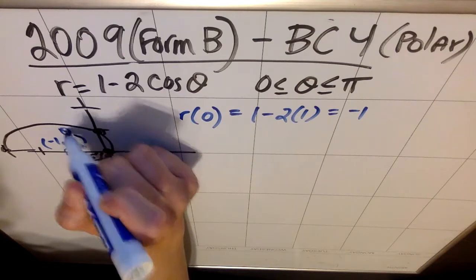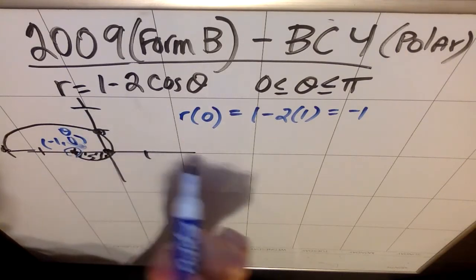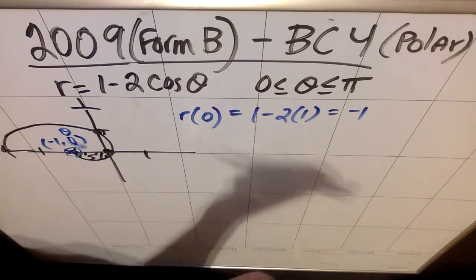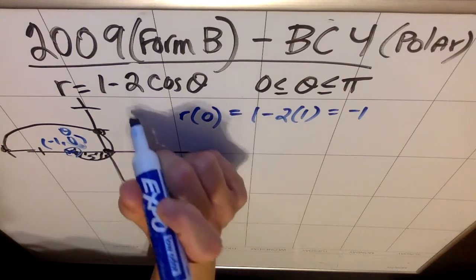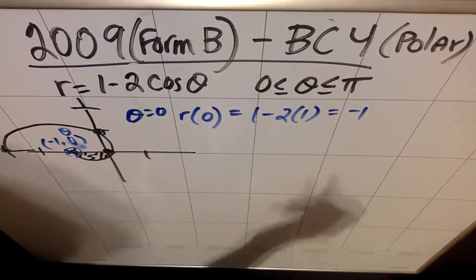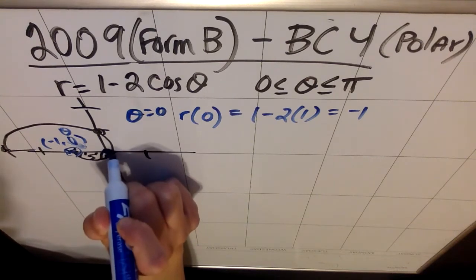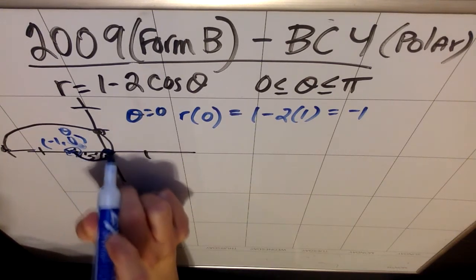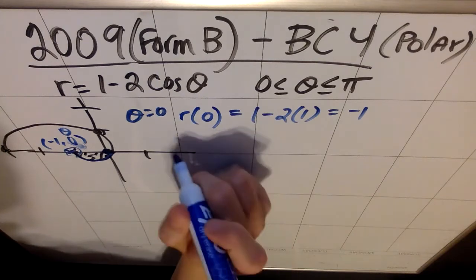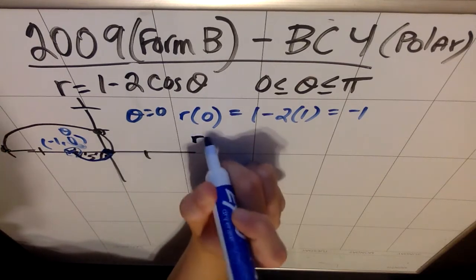So theta is 0, meaning you start facing this direction and you walk backwards 1. Okay, so that's the first bound, right? So bound number 1 is theta is 0. Great. The question is, what's the other bound? Well, the other bound's going to happen at the origin, right? Because this region lands at the pole, or the origin, right? So the other bound is going to happen when r equals 0.